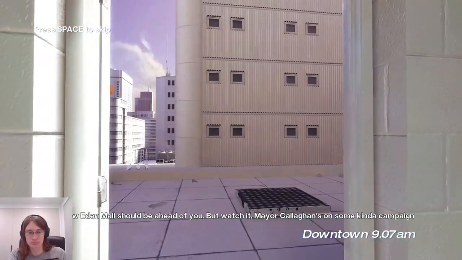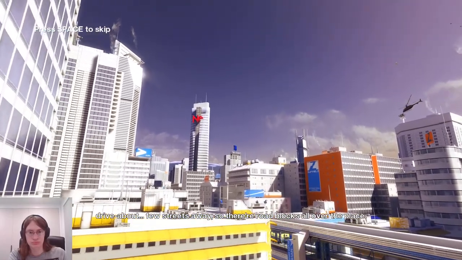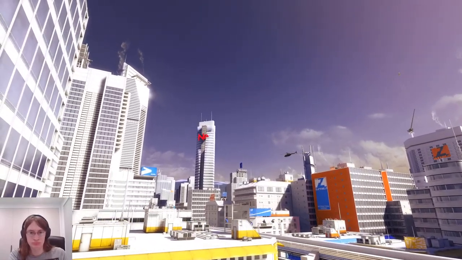Should be ahead of you, but watch it. Mayor Callahan's on some kind of campaign drive about a few streets away, so there are roadblocks all over the place.